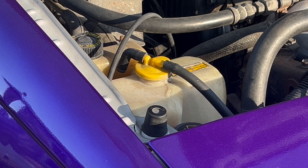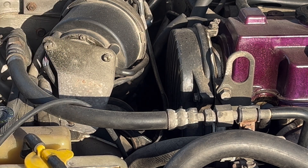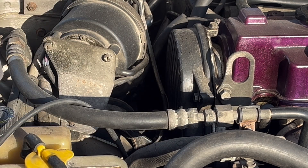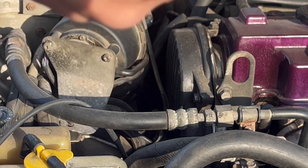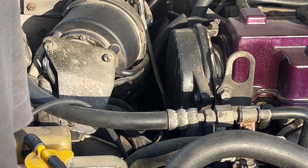Another thing that can cause your engine to overheat is your water pump, which you can't see because it's underneath. On my car, if you take off the wheel you can see it through a little access door Ford put there. You can tell if it's the water pump if coolant is leaking from it — coolant is green or orange or other colors, so if you see any color near the water pump that's likely the issue. Water pump pricing depends on your car; mine is around $40 because this engine is small and parts are easy to find.